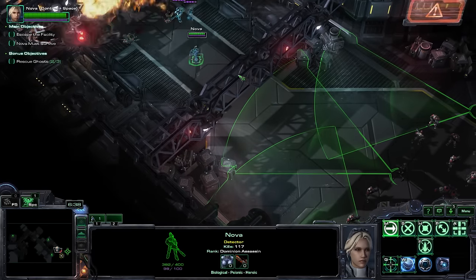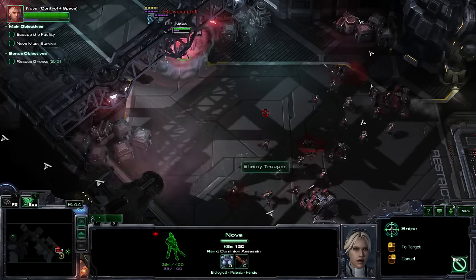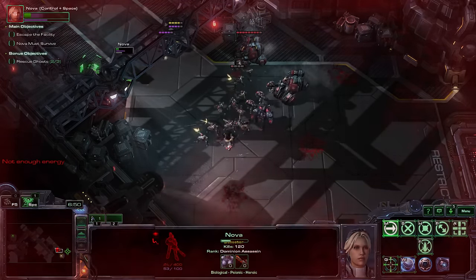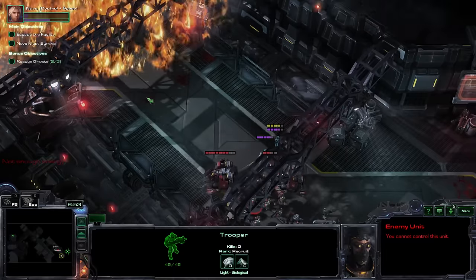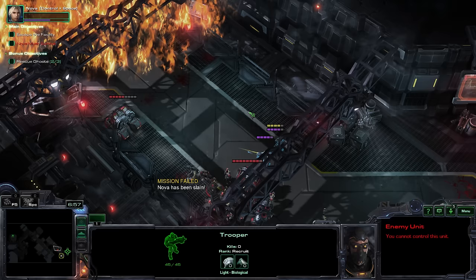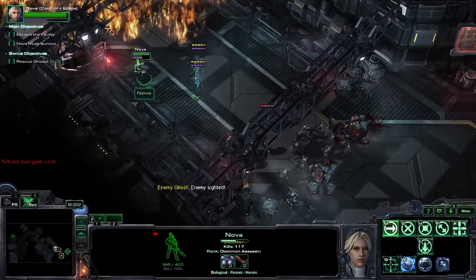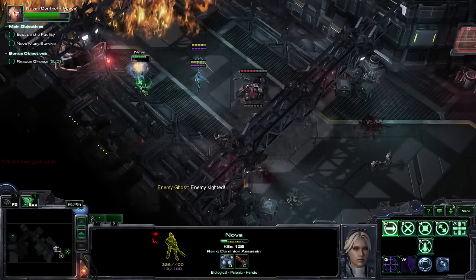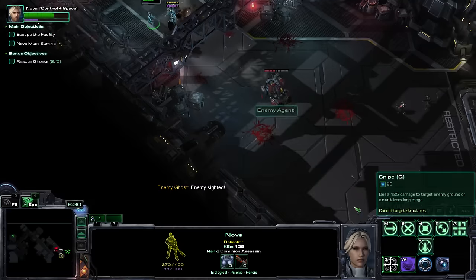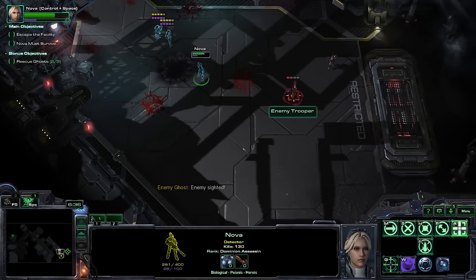Heading I think out. We're good. Try and tank a bit of damage. No, no. Am I good? I'm not good. We are quite dead right now. I was too slow on the sniping. Alright, that time I decided to just grenade them and then come after me. So we're good now. This could get messy.